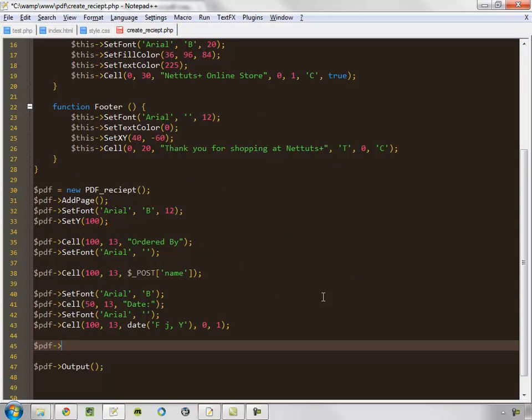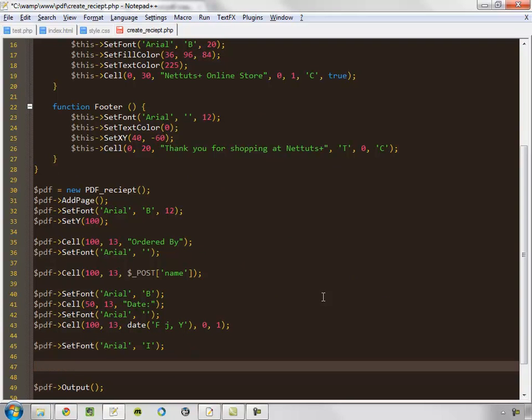So again, we want to set our font, and this time we want it to be italicized. And let's do our cell is going to be 100 pixels wide.